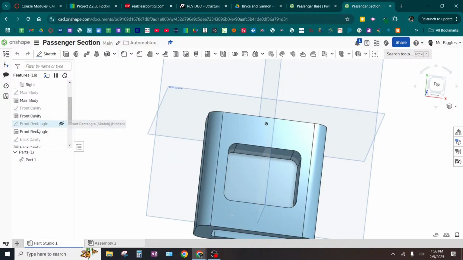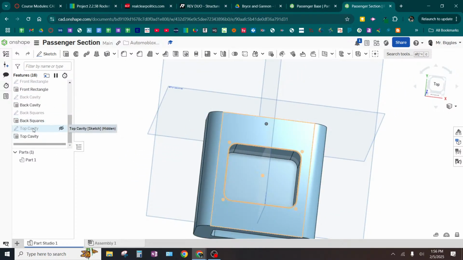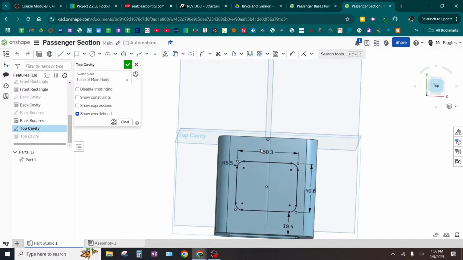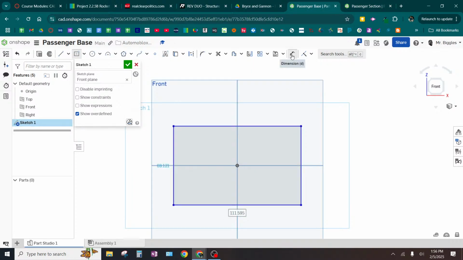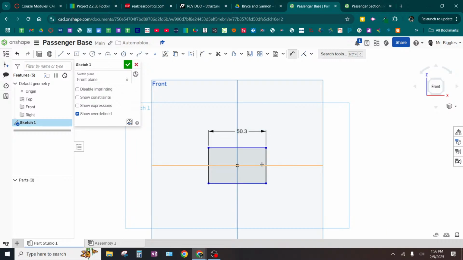So, top cavity. I can go look at the sketch. I can see I made it 50.3 wide and 40.6 tall. So I go here, 50.3, 40.6.